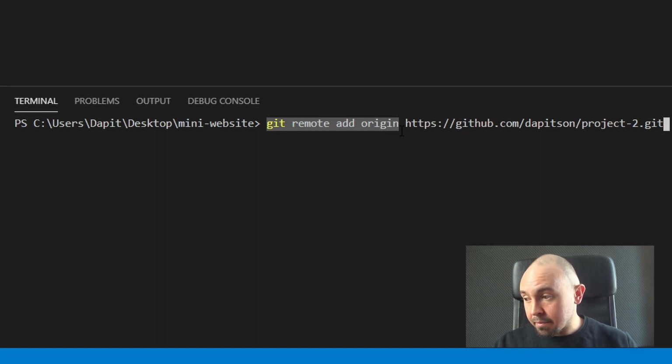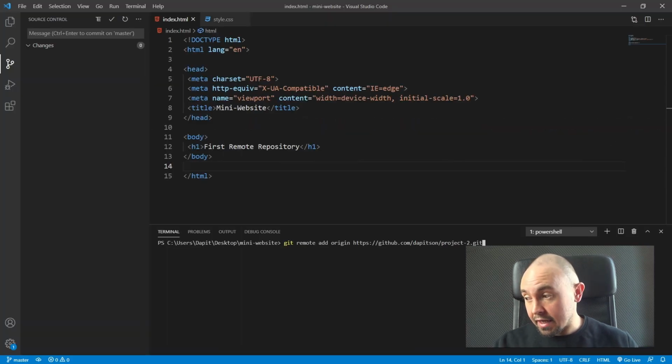And the last part is the particular address of our remote repository. As you can see, it's the exact address of this repository on GitHub. We got github.com/depitson/project2.git.